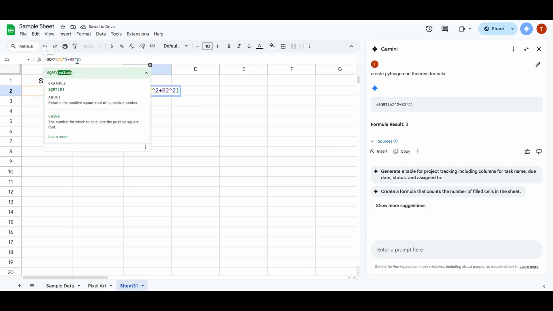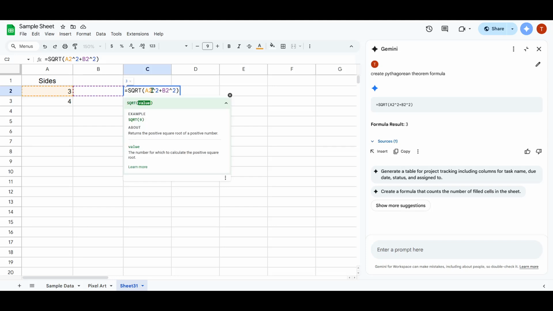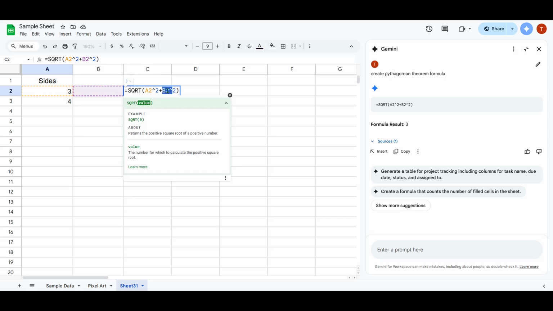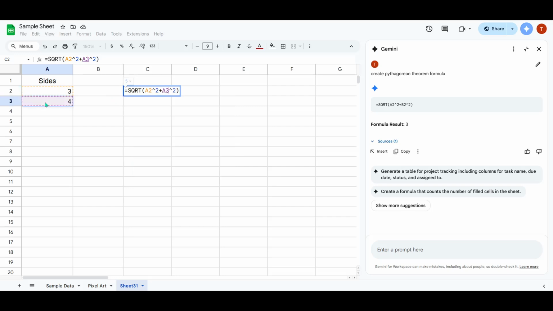After the formula is inserted into your sheet, you're ready to customize it according to your specific needs. You can either input the appropriate values into the cells that the formula references, or, if necessary, adjust the cell references themselves to match your dataset. This flexibility enhances the efficiency of your work, saving you time and reducing the chance of human error in transcribing formulas. And there you have it.